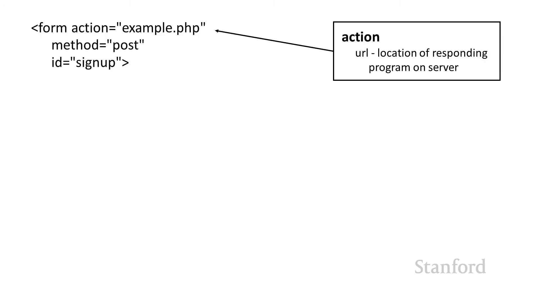There are a number of different attribute-value pairs that can go on a form. One of them is the action. The action determines what actually happens on the server when the user submits the information — typically the URL of a program that will respond. In this case, I'm using a relative reference, example.php, meaning there's a PHP program on the server in the same location as the HTML file.